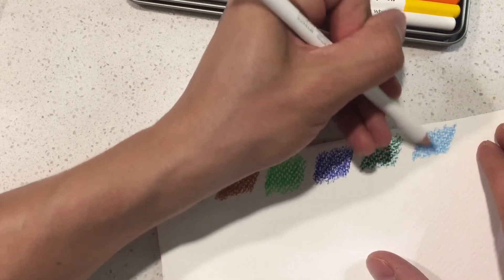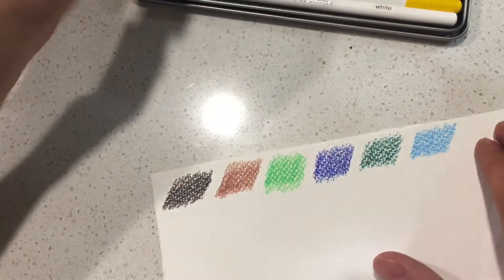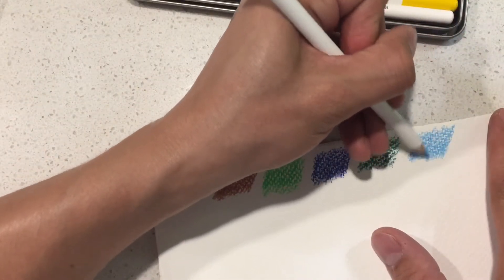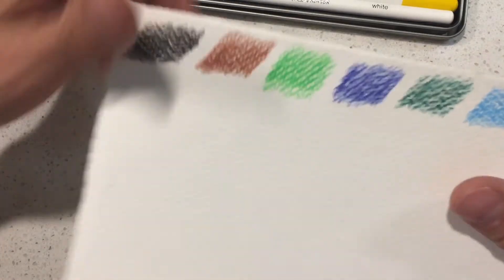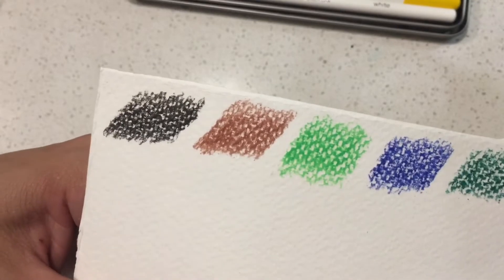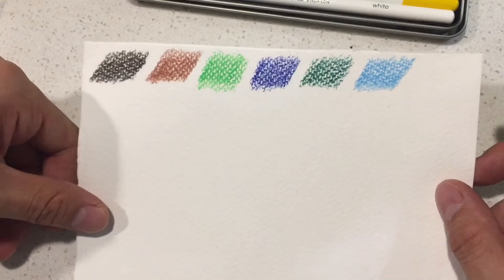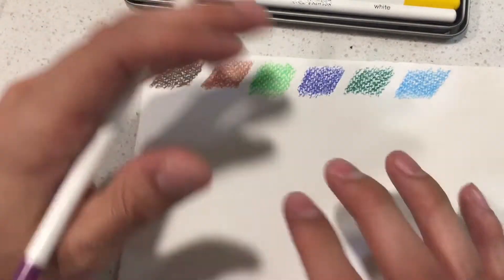For sketches, under-drawings, botanical work, or portrait work where you need to layer, the Kimberly watercolor pencils are pretty amazing, pretty beautiful colors. Even though they shift in tint a little, the color itself doesn't change — the opacity just feels lighter. Pretty good. This is cold-pressed fine-grained watercolor paper, made in Italy by Fabriano. I cut this in sections from a big board because I don't know the ratio.